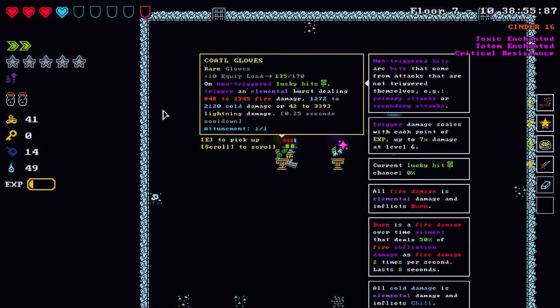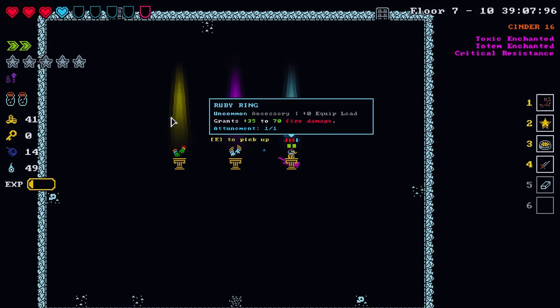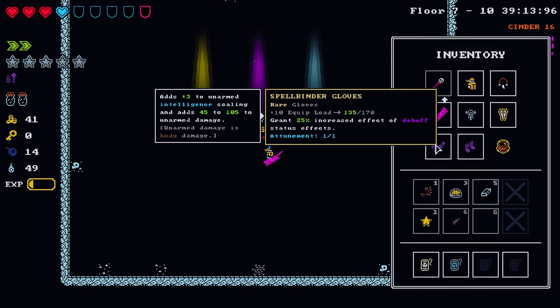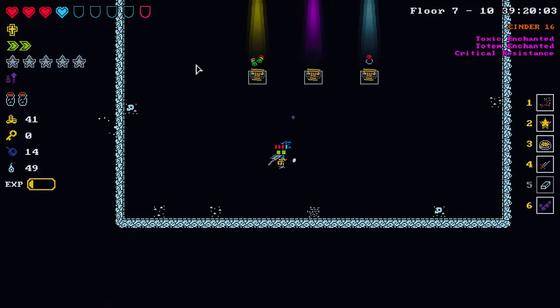Alright, we have the Koala Gloves. Kind of a cool effect. We have the Sylph Gloves, plus one revive on Defy death. On Defy death, and on revive, gain second wind. And we have the Ruby Ring. Unbelievably, we're still rocking this piece of junk. Sylph Gloves, survivability, you bet.